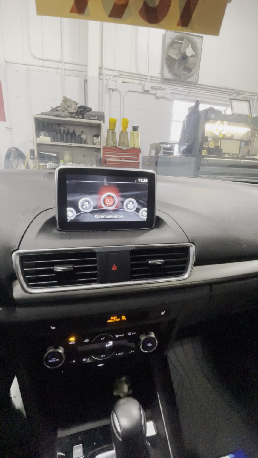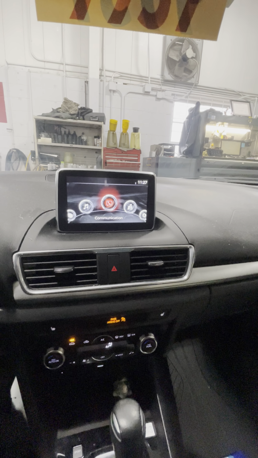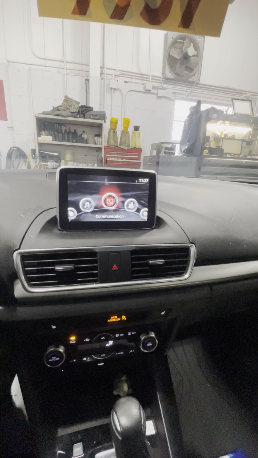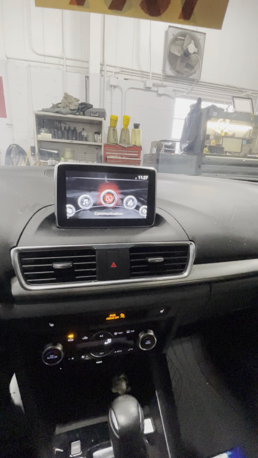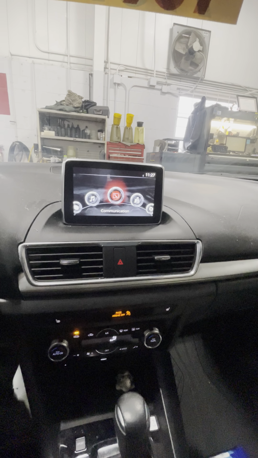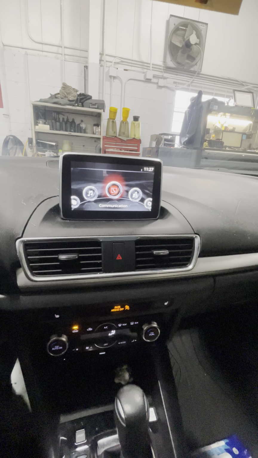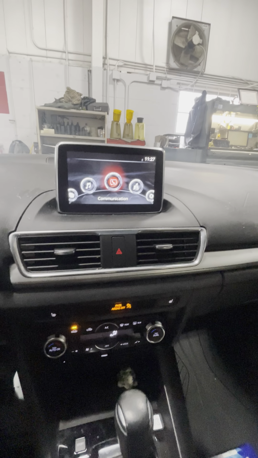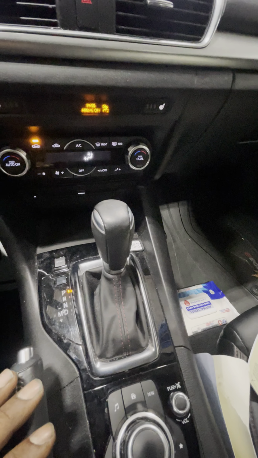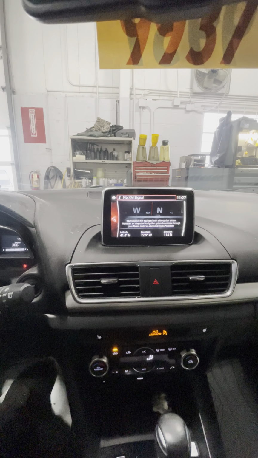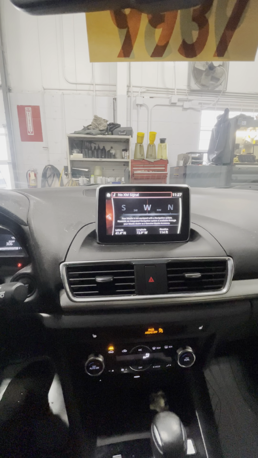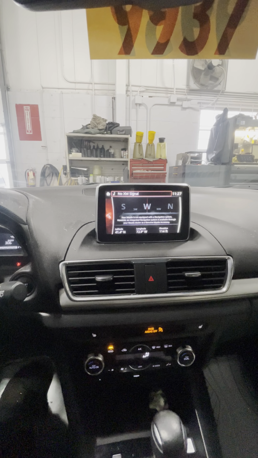The reason is to make sure they're not using the same navigation card in another vehicle. If you lock it to the VIN number of this vehicle, you're not going to be able to use it in another vehicle. However, if you remove the navigation card and press the navigation system, it's going to show you the compass only. That means that you don't have a navigation card inserted in the vehicle.